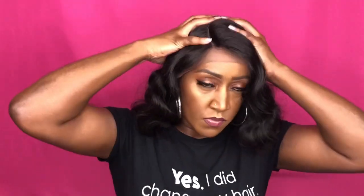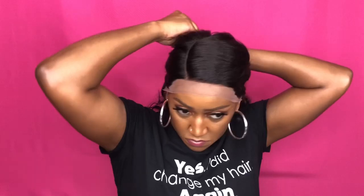So this cap was feeling a little snug, so I'm not really comfortable calling it big head friendly, just because I have more of a small head size with a 21.5-inch circumference. I wouldn't call it big head friendly. All right, so I'm just gonna go ahead and cut off the lace before I secure this baby down.